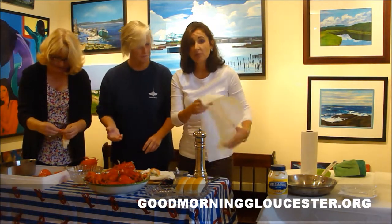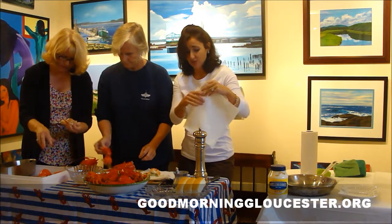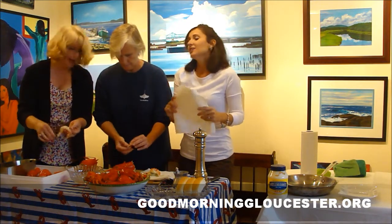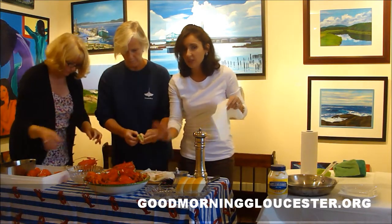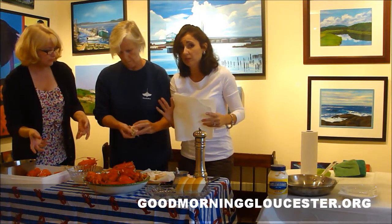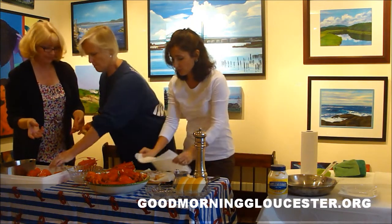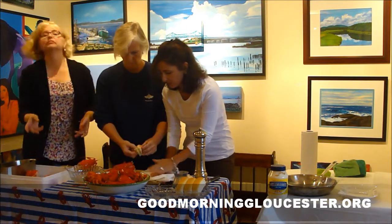Now, some people will rinse this under the sink, and I've been known to do that. My father used to flip out when I did that. You're not supposed to do that. I do that actually, personally. But if you feel like you're gonna lose the flavor of the lobster, you're not going to if you rinse it in the faucet. But some people say you will, so we're gonna be purist. Pat it dry with a paper towel.